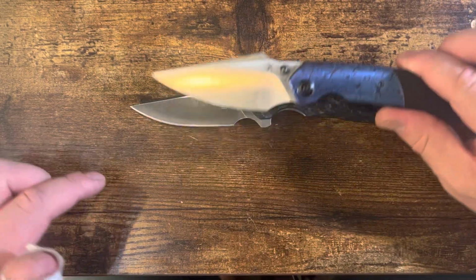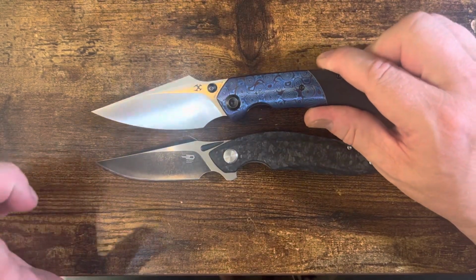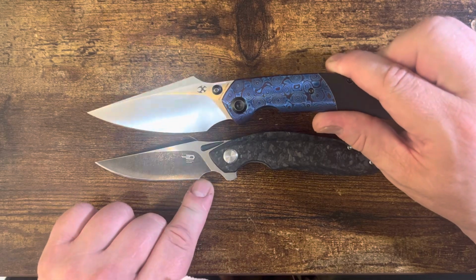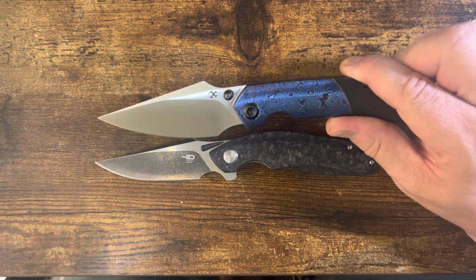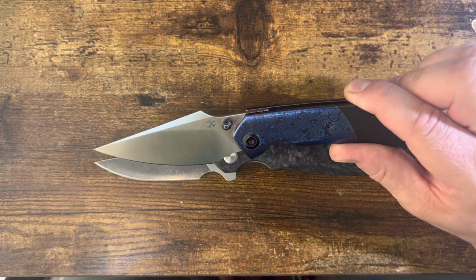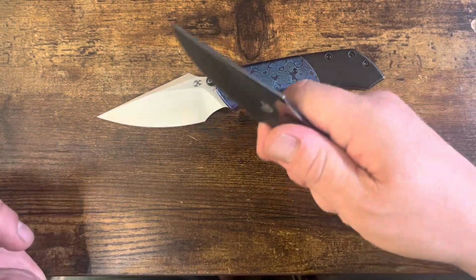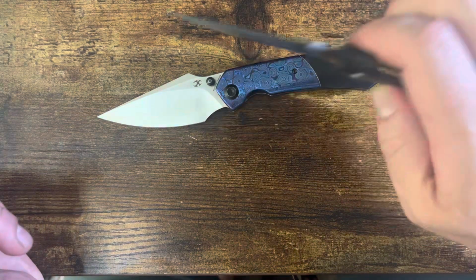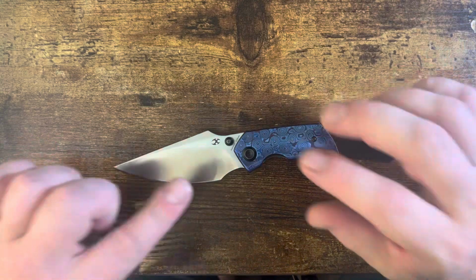I just want to point out the similarities between the two knives. And this is a good thing to me. They have a rounded off point here. They have the same run up to the harpoon, and then the balancing swedge. As this is one of my favorites, I can tell you right now, this is really cool.